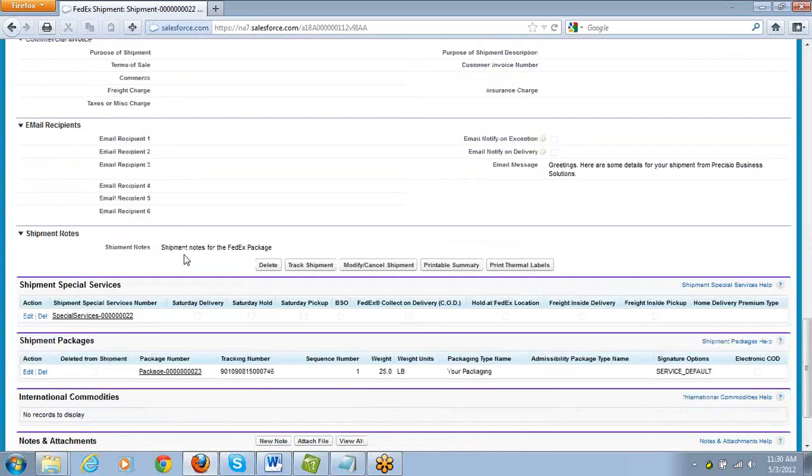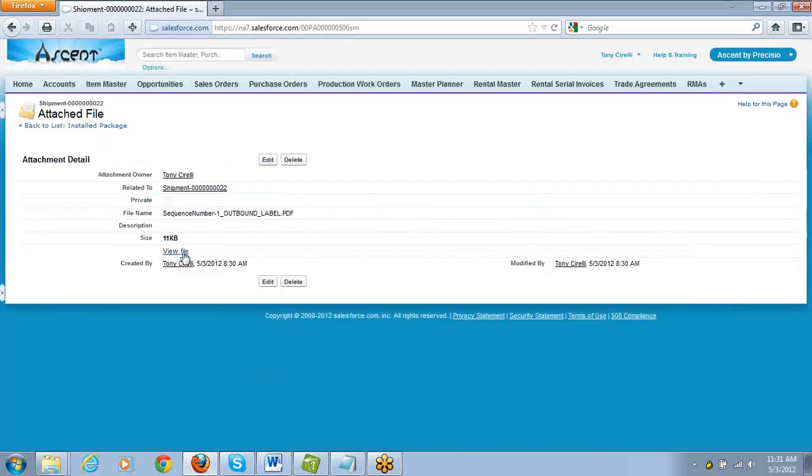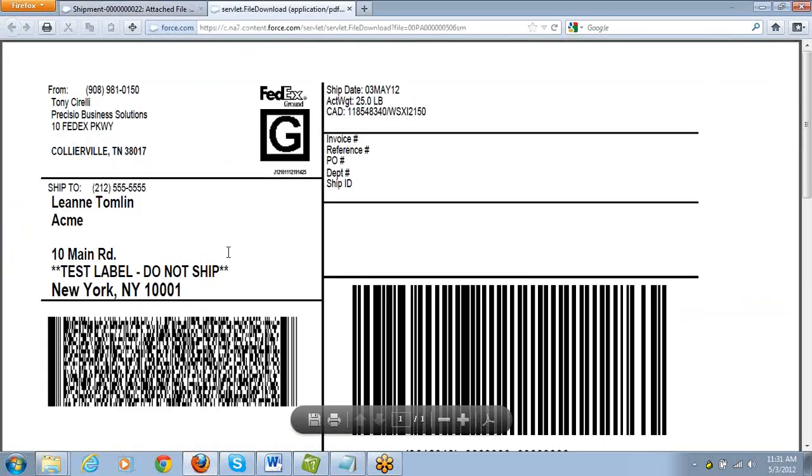Here's my recipient. Here's the shipment package, special services. This is all for those of you who are familiar with FedEx, should be very familiar to you. And normally, I would be able to just print a thermal label, but I don't have a thermal printer sitting next to me, so it creates a PDF for me. So let me at least display the PDF on the screen so you can see what that looks like. This is what the label would look like if we were actually printing the label. It's got the weight, who it's coming from, where it's going to, and here's the barcode. So this works very nicely.